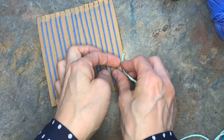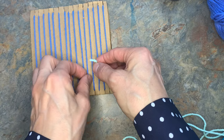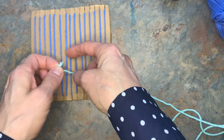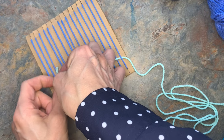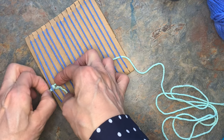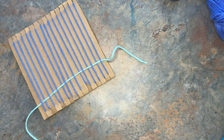Okay, so I've cut a piece of yarn. I'm gonna weave in an over-under pattern. So I tucked it under first, so the next one goes over, then this one goes under, over, under, over, under, over, under, over, under, over, under. Okay, so I'm gonna go ahead and pull until I get to about here. I have got a little tail on, and I'm just gonna tape this to the back.